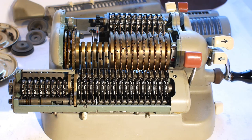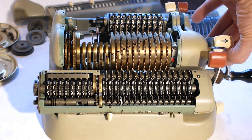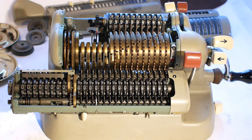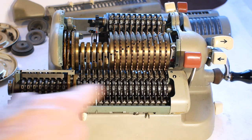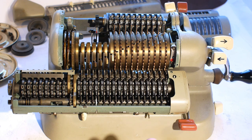Okay, that's the underside and the carriage sliders oiled, and as you can see, the carriage is now moving exactly as it should do. Next thing to look at is the register itself, oil the moving parts on that, and sort out this reset lever that is sticking.